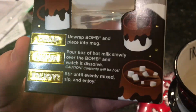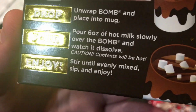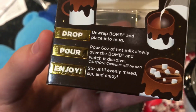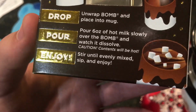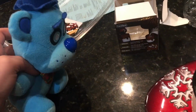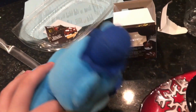Alright, instructions. Drop, unwrap bomb, and place into mug. Pour. Pour is 6-0. Hot milk, slowly over the bomb, and watch it dissolve. Stir till evenly mixed. Sip and enjoy. All I get from this is enjoy your chocolate. Huh, it does show marshmallows on there. Now I'm hoping that's clickbait.